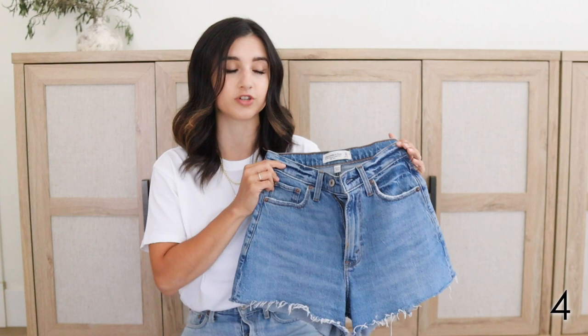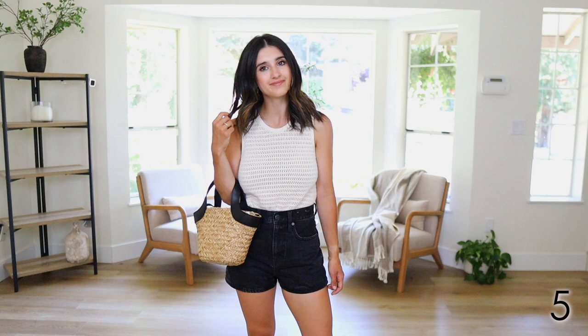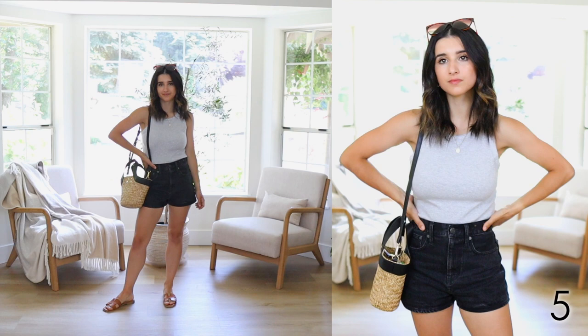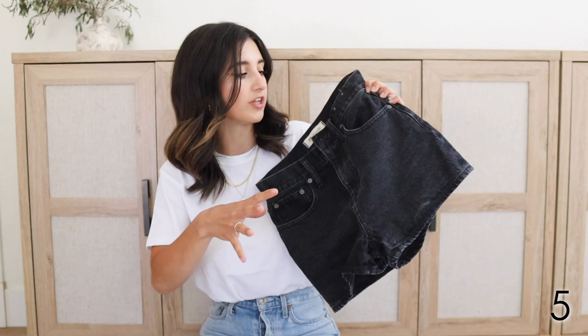Another short that has been one of the most worn pieces of this year is actually a purchase I made last year — the Madewell mom jean short. They brought these back this year; the new version has a little slit on the side, mine don't. I have been getting so much use out of these again with just my basic tanks or something elevated on top. I love the fit — they're a little bit on the shorter side but they're not cheeky in the back; there's still all that booty coverage. I love this color — it's a faded black with a more vintage look, which I really like.